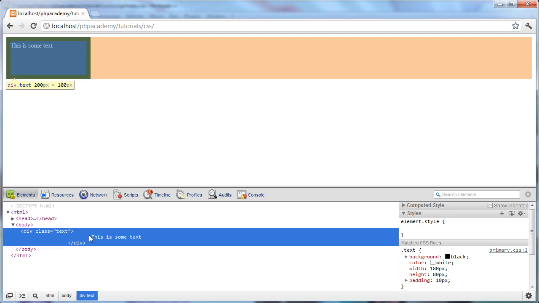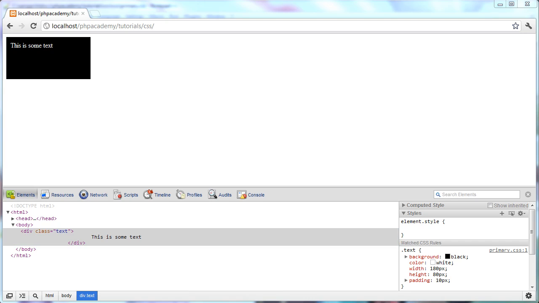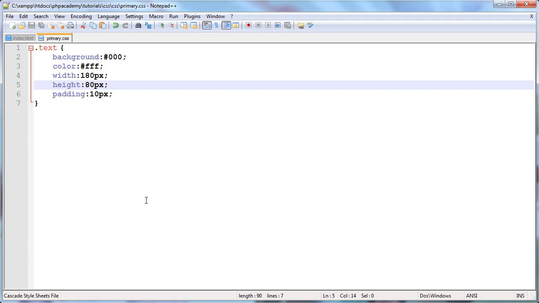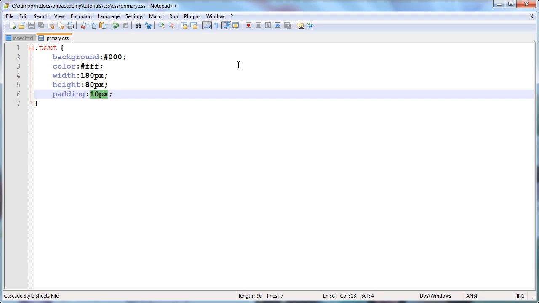margins. Okay, so now that we've got the padding sorted, let's take a look at how we can specify this and get a bit more control over the padding. Whenever I create some padding, I always do this, and the reason is we've got a value here for the north, which is the top, the east, which is the right-hand side of the box or the element, the south, which is the bottom, and the west, which is the left.